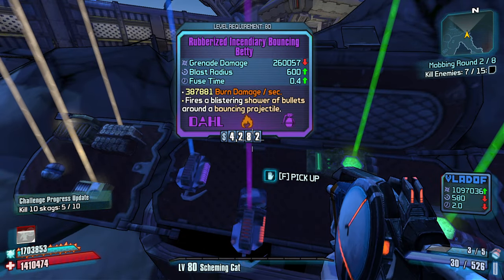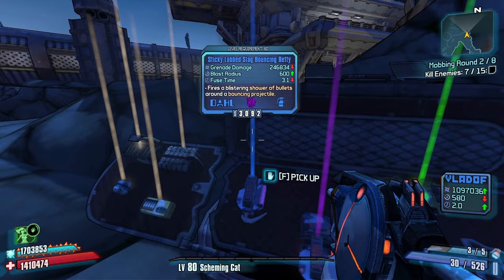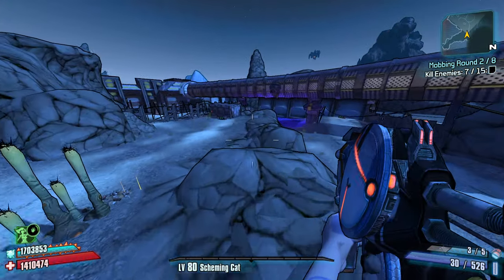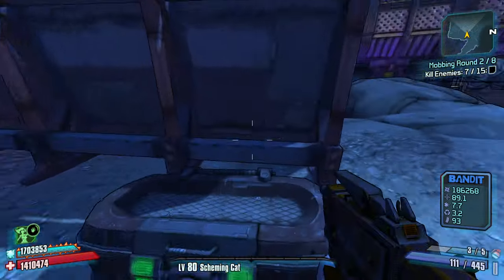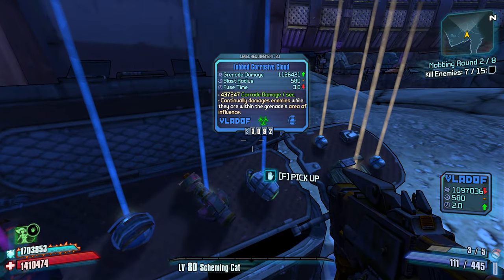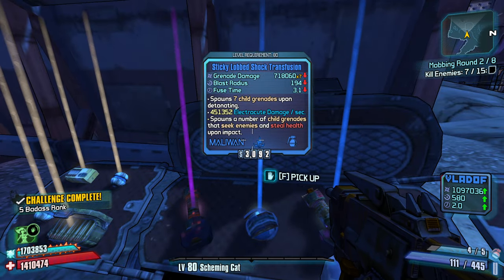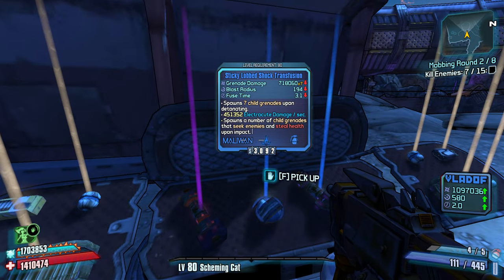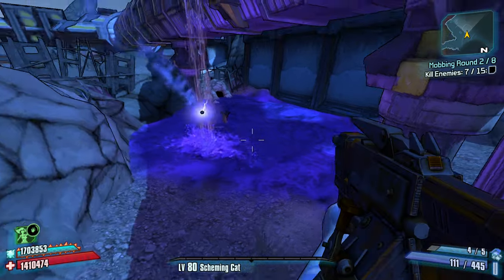Let's see what we got. Lob slab bouncing Betty. 3.1 second fuse time, no thanks. No thanks on that one. I think this weapon has some potential. This Bandity SMG, they call it. That's what it is nowadays. Long bomb smurge grenade. I just don't trust that it's actually gonna do anything. Let's take a transfusion for now. Plus it's shock damage, so it'll be good.